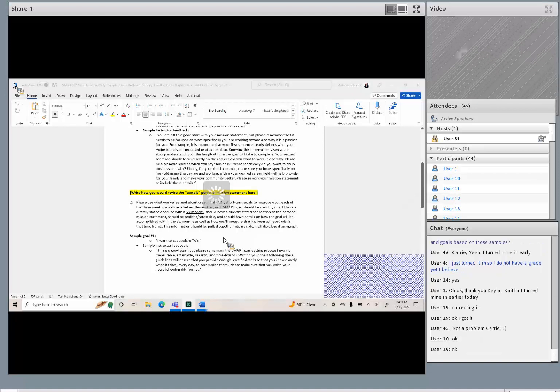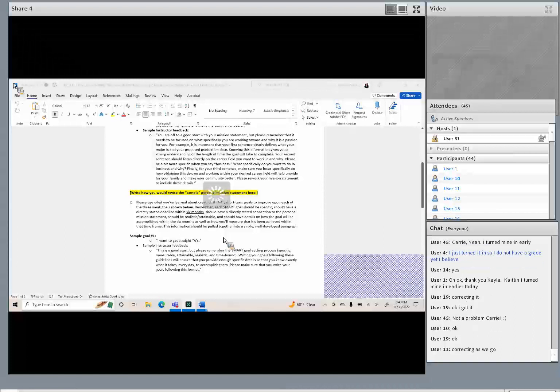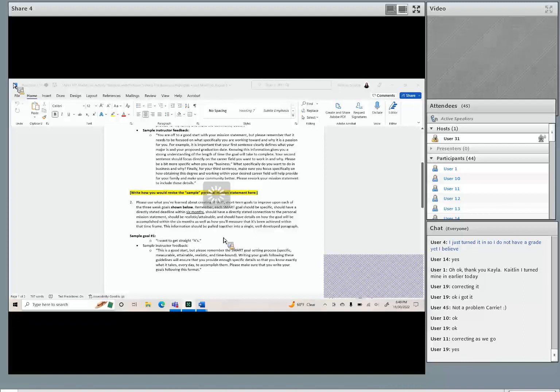If you already did this assignment, get with your instructor and let them know, like, hey, can I redo it, or see if they're okay with how it is. Again, that's up to your instructor. But the biggest thing is open it up. This is where reading the details and the instructions come in super, super handy.